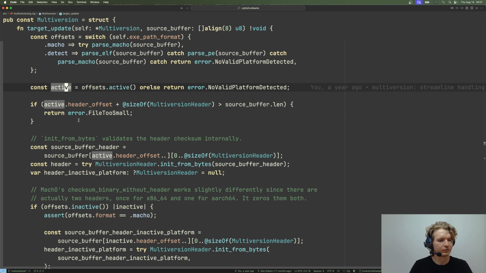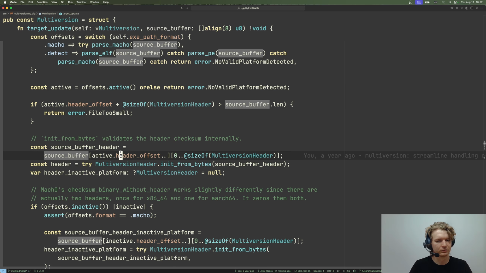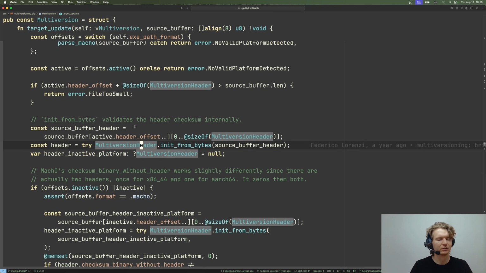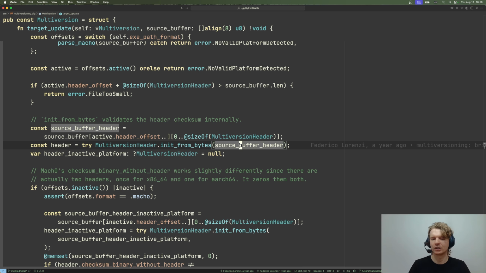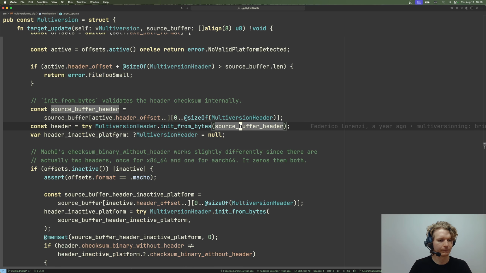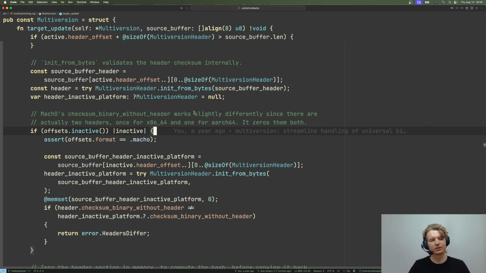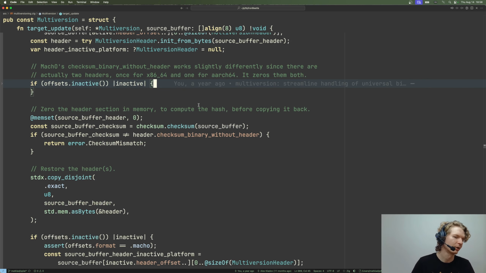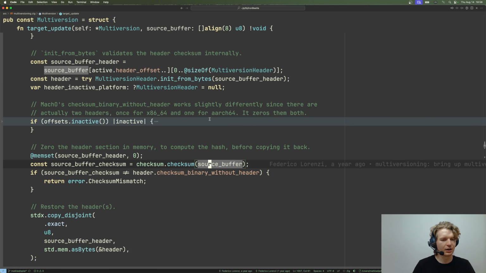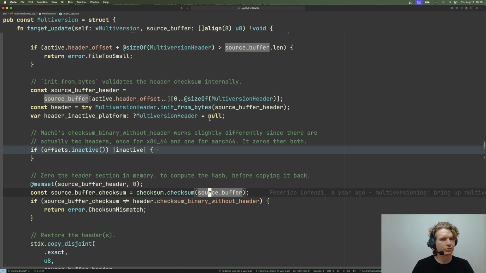Okay. Then we go and fetch our multi-version header, which again needs to carefully deal with untrusted binaries. So this is again universal binaries, which we are ignoring for now. Then we go and checksum our entire source buffer.